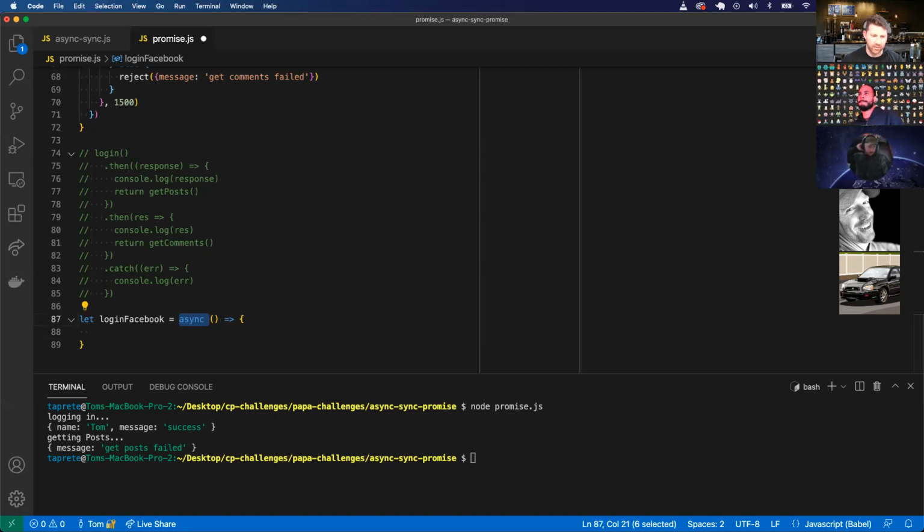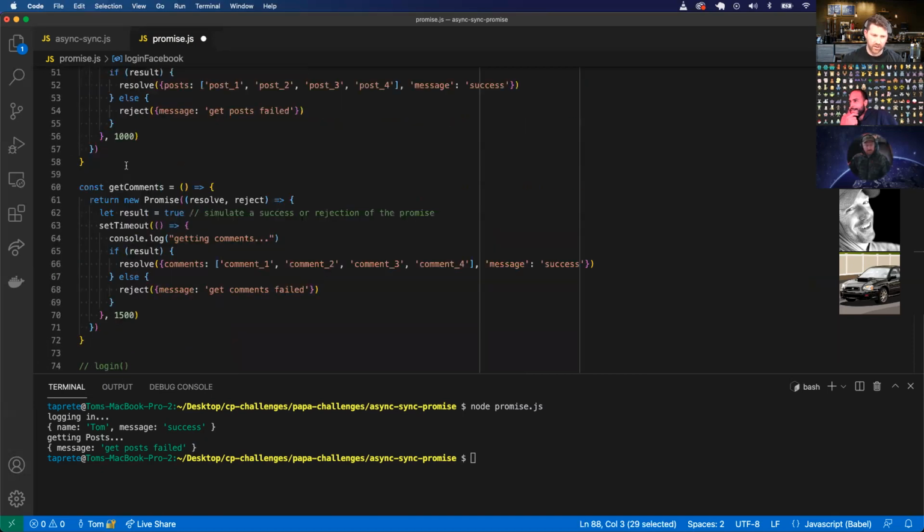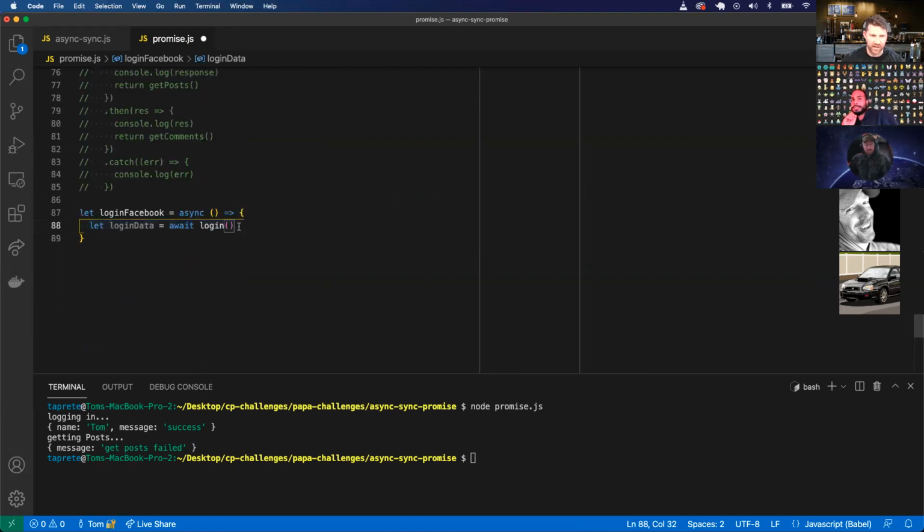So if I say login data, I'm going to await the login promise up here, this login function. What this is saying is, before you move on to down here, wait until this is done executing, because this is asynchronous code.